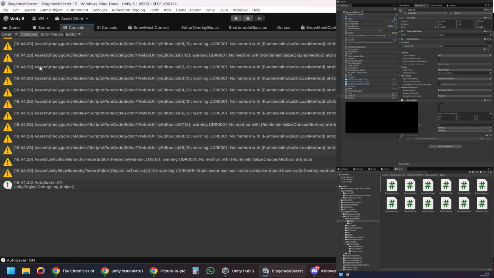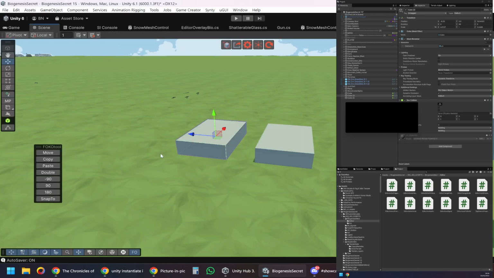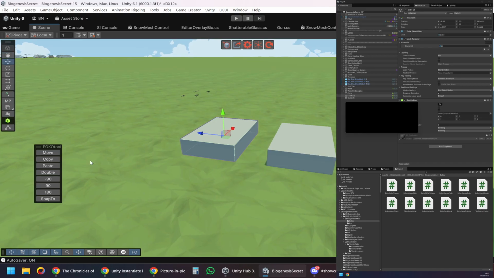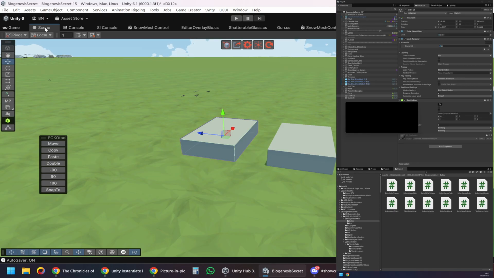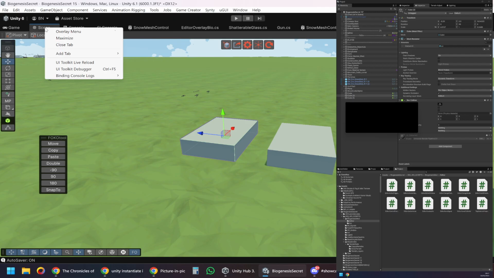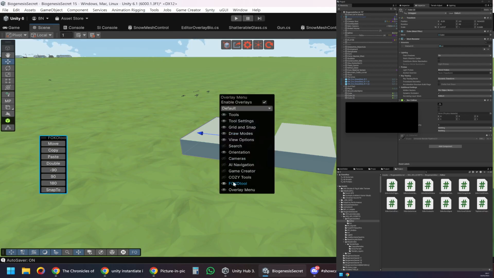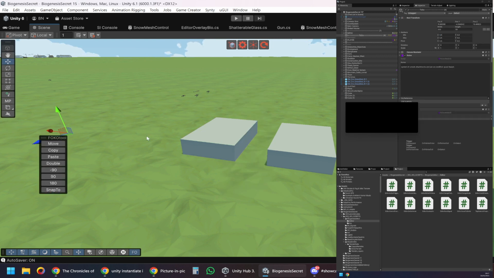You just place it in an editor folder, you create one, and then for activating it, I have this auto overlay, you just go over here on the scene tab, press the right button on your mouse, and then you say overlay menu, and then you activate or deactivate what type of overlay you want.